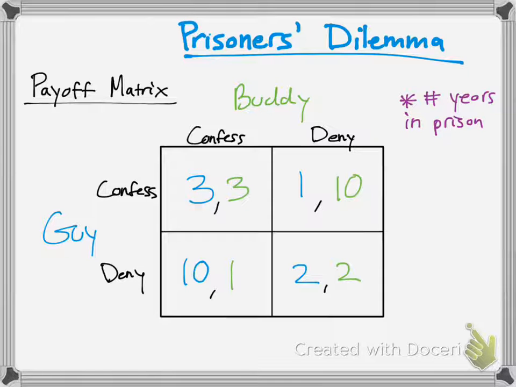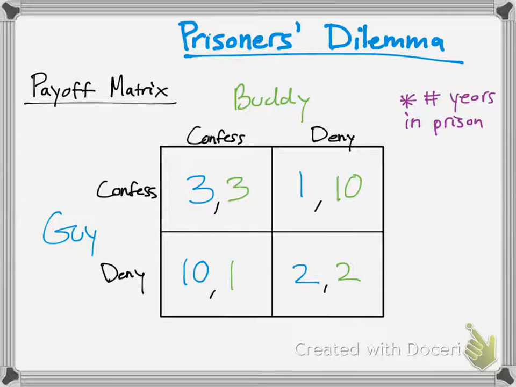So what happens when you get caught? These two people — let's call them Guy and Buddy, making them generic. If these two prisoners were caught for a petty crime, what do officers immediately do? They separate them. So they can't communicate, there's no figuring out — they try to determine the truth and sort out the lies from each story. So Guy and Buddy are each told that they're suspected of committing a more serious crime.